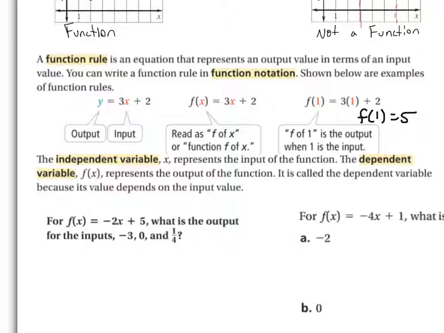Okay? Why do we do this? Why might this be handy? Well, first off, this tells us that we're dealing with a function. Okay? It tells us what we put in for the input. And then we can also see what that corresponding output is going to be. So all that information is held there. That's why we use function notation. We know we're dealing with a function, we know what our input was, and we know what our output is. All in our answer. Okay? Questions?